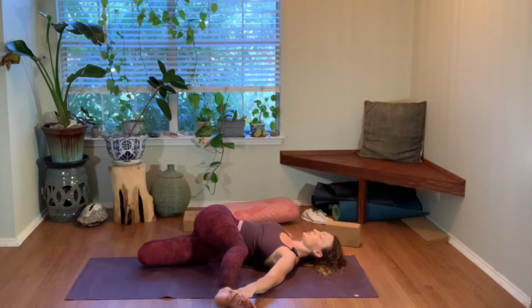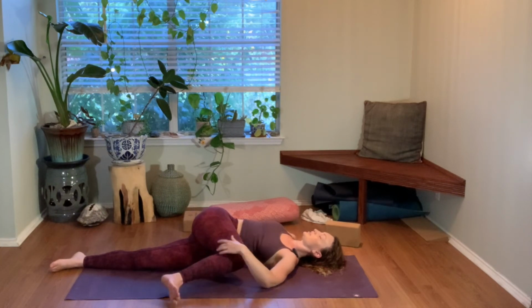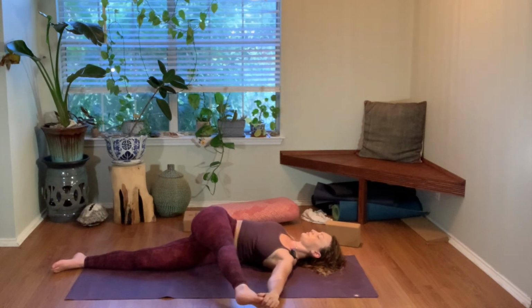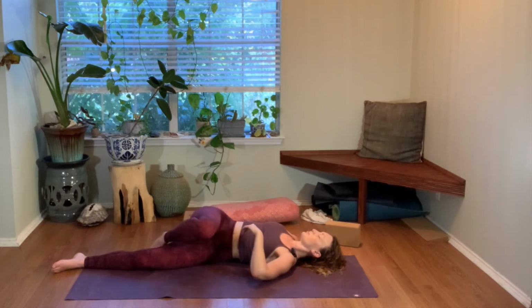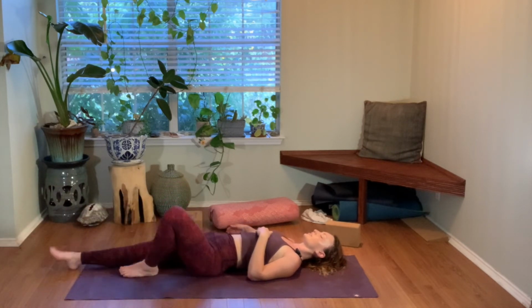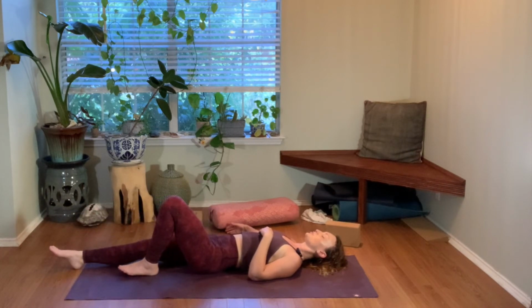And if any of this is just miserable or too much, you can let go of any bind and come to a gentler variation. Wherever you're at, stay for a breath in. Breath out to release and come back through center. And again, you can shake out that right leg, get some movement. And then we'll take the other side.